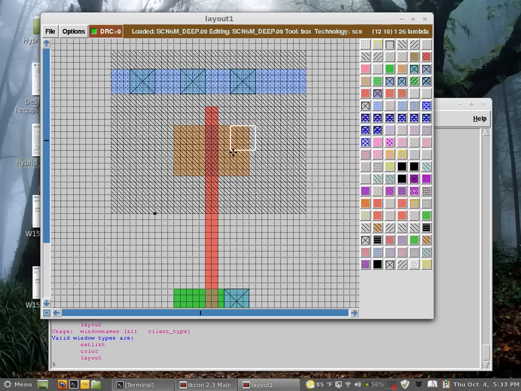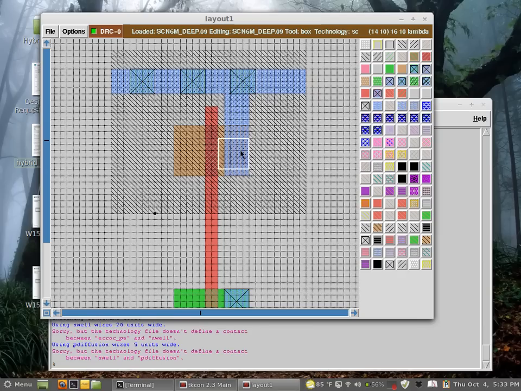The same thing here. Metal 1, and then oh, sorry. By the way, if you press space by mistake, it takes you into another mode which has different behavior, so don't press space if you're in this window.